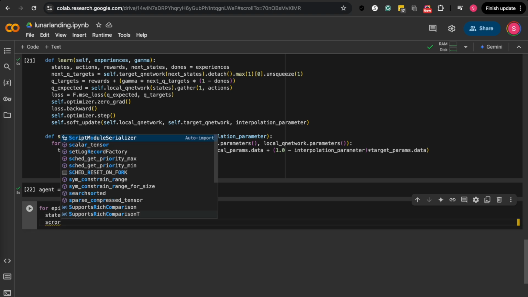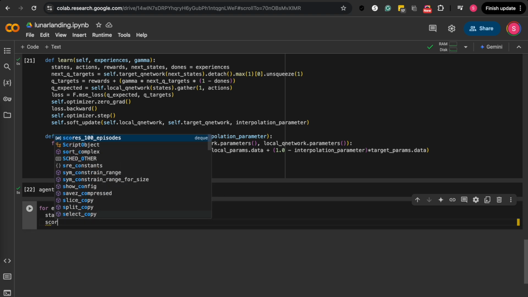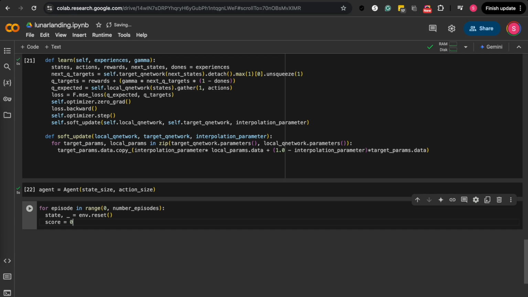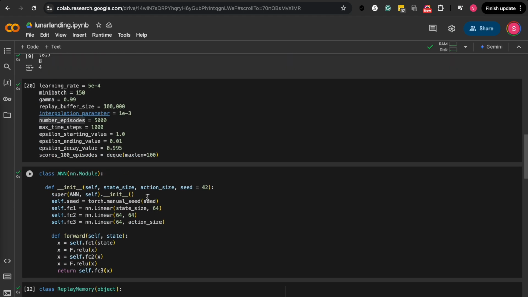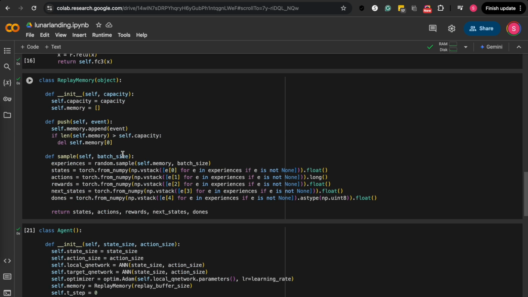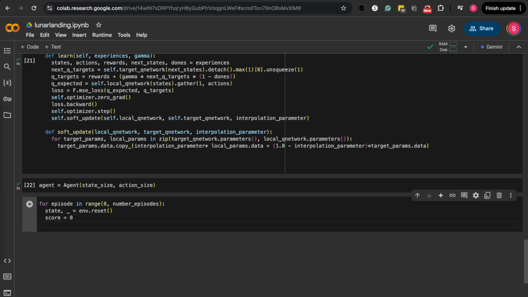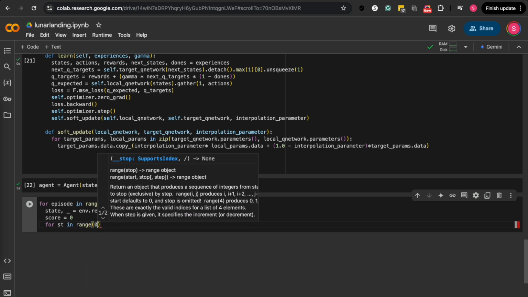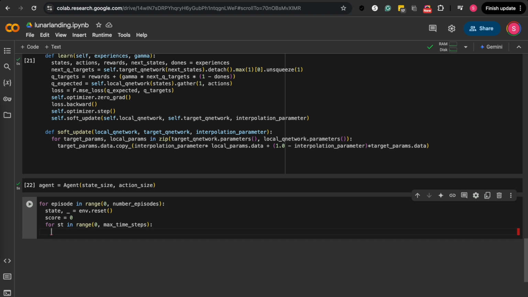Now let's have the score 0. Now maximum time steps, so max time steps. Okay, so for st in range, so first we'll get the action from the agent.